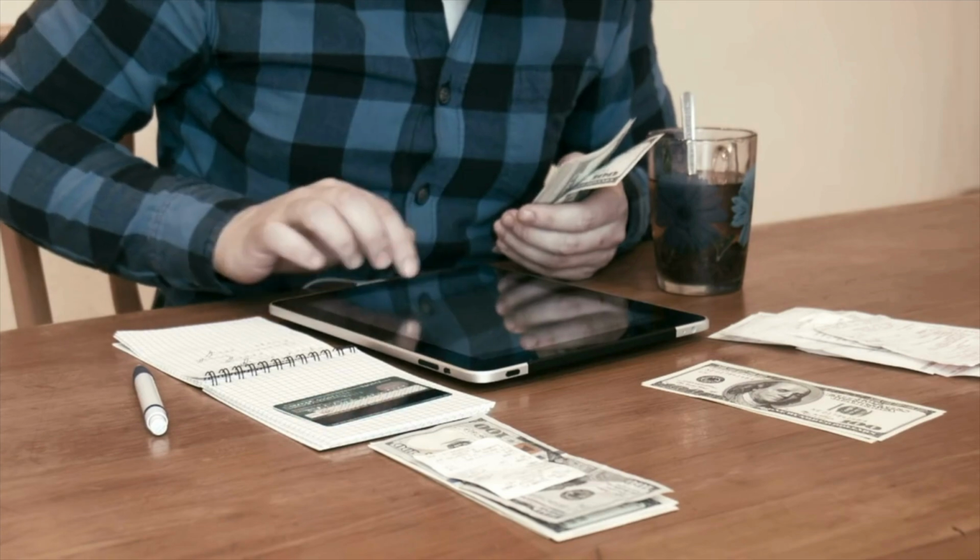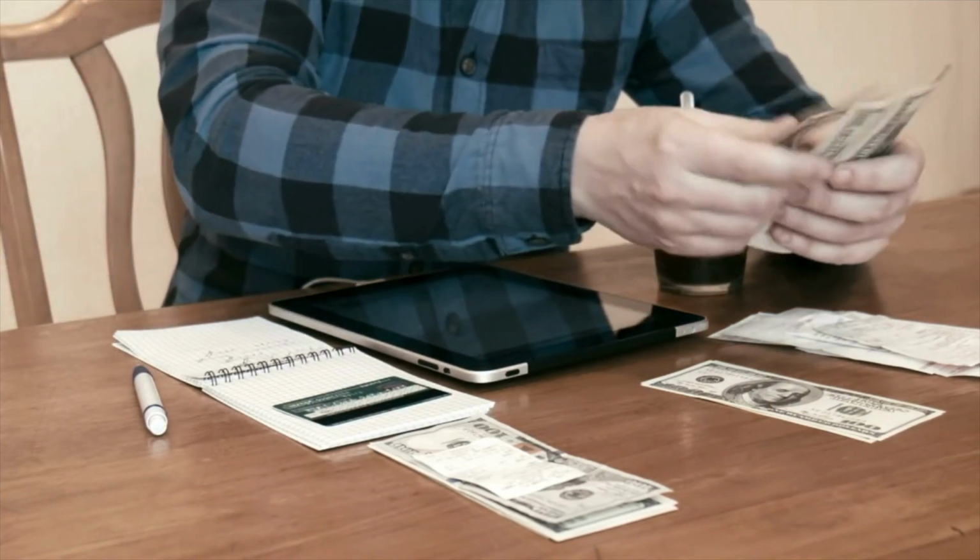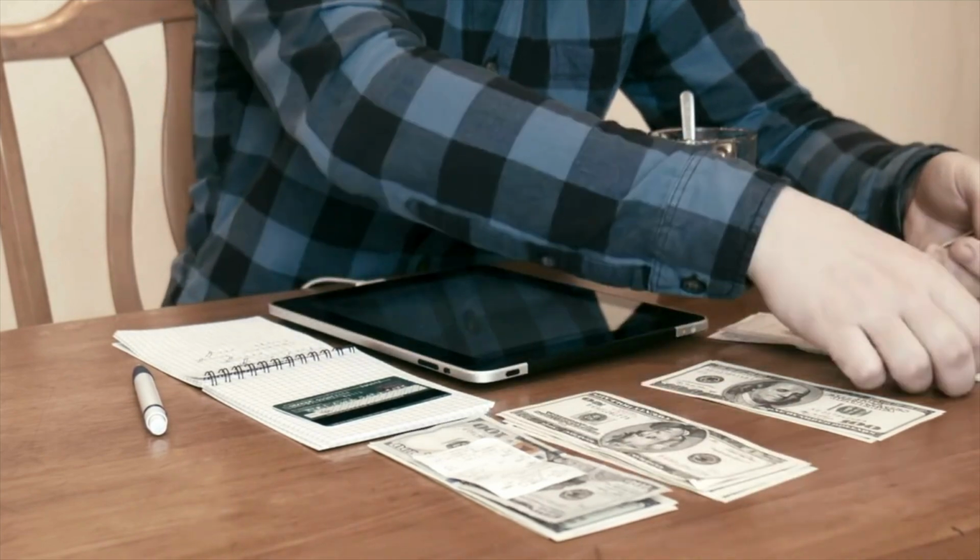So let's say you've done your budget. The next thing you're going to do is go through that budget with a fine tooth comb. Have a look through where actually can you start to make some drawbacks. If you haven't already hit that 50% mark, you're going to need to do this anyway. If you have hit that 50% mark and you think, do you know what, there's room to save even more, this is where you're going to start.